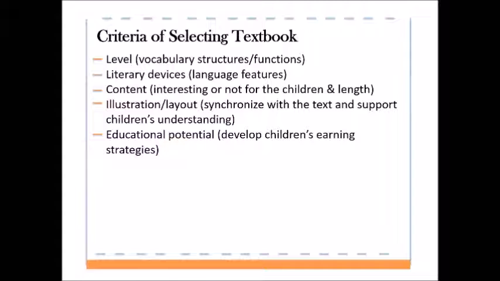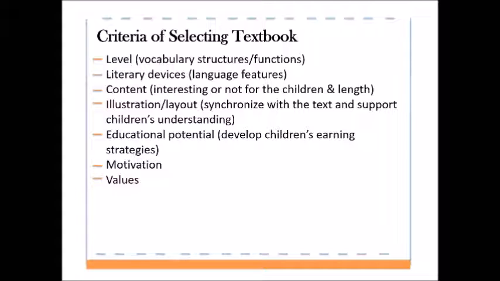The number 5 point is about the educational potential. It is the way the story tells, whether it is related with the education or not. And the next point is motivation. Will the stories give motivation to the children's life or not? Another point is values. Every storybook that teachers choose should have a moral value in order to make the students learn from that story.